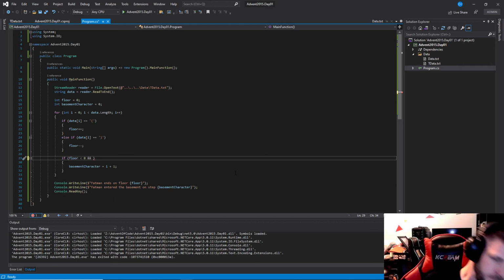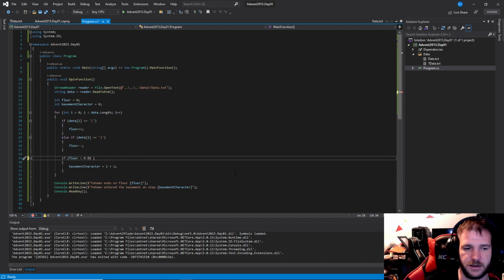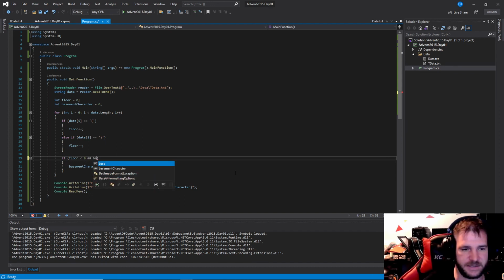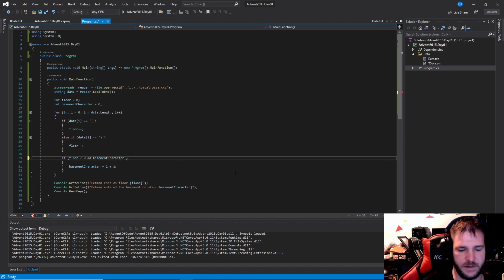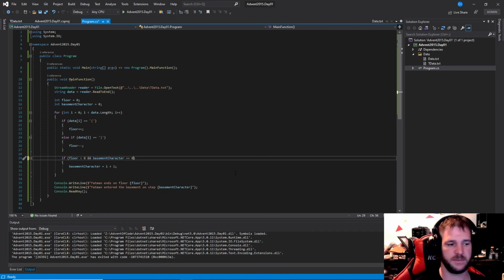So, if floor is less than 0, so he's in the basement, and basement character is 0, then you can go ahead and assign a new basement character. Otherwise, don't assign it. You see what I'm doing?